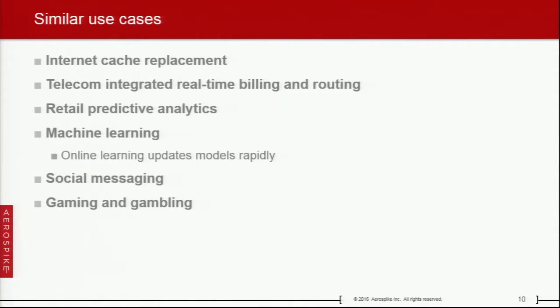Sorry. So what are some of the other cases that are amenable to this in-memory compute with a network hop strategy? So caches are kind of like that. You can think of that as a similar problem. Retail predictive analytics should be clear from the examples in advertising. Telecom, we've seen some very interesting cases as well. These guys need to do routing decisions based on your account status.